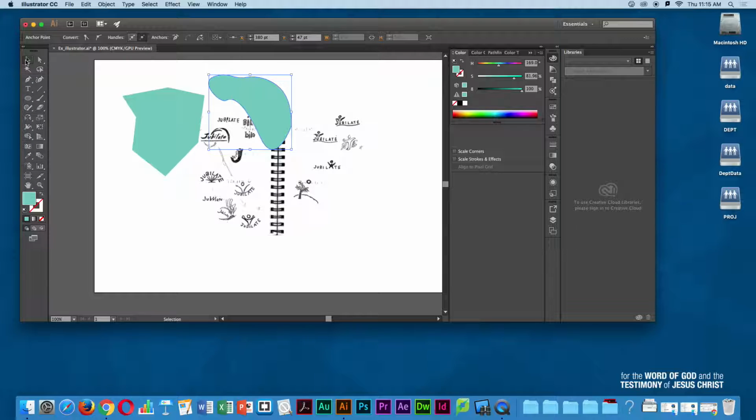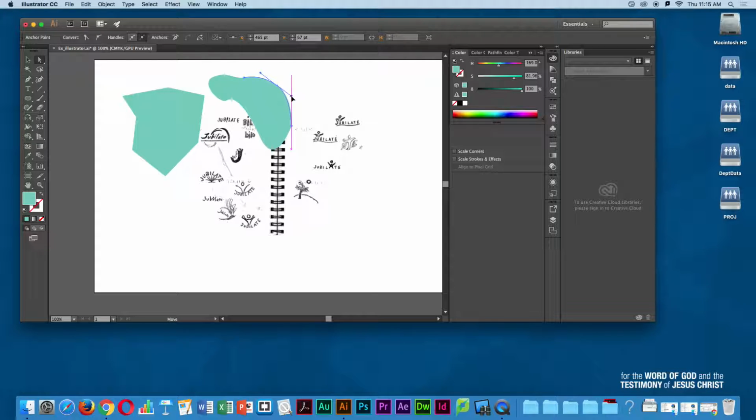And so if I click off of this, with the direct selection tool, or I'm sorry, the selection tool, I can select that shape again. But if I click it with the direct select tool, what it does is it allows me to edit each of those individual points. And if I click on the points, it shows me what the curves are.